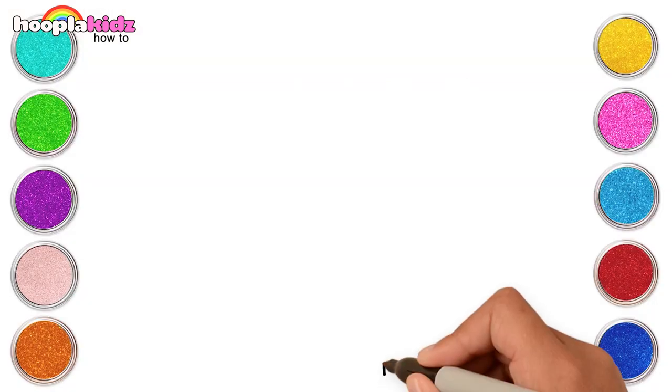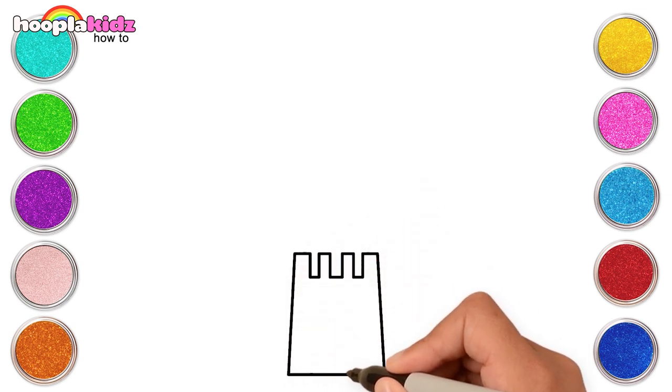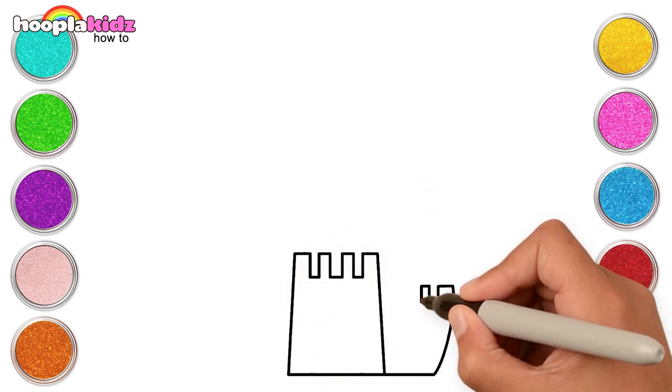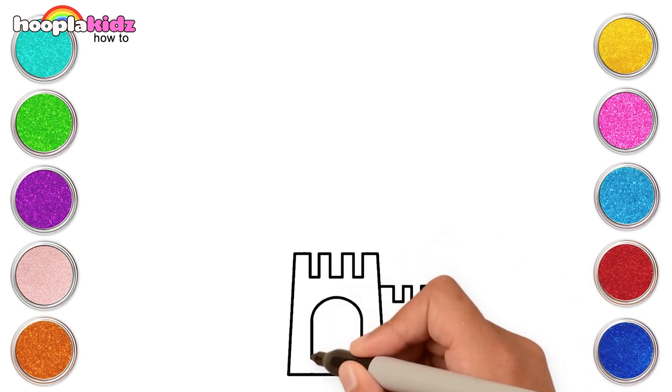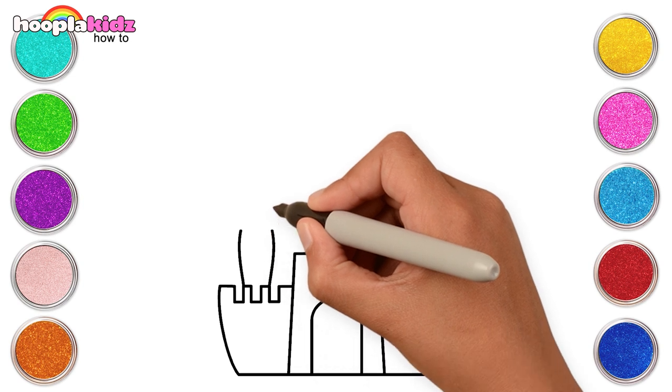Hello kids, let's learn how to draw a castle today. Start with the entrance of the castle. We'll add a wall to the right and left too. Great job! Now let's add a tower.